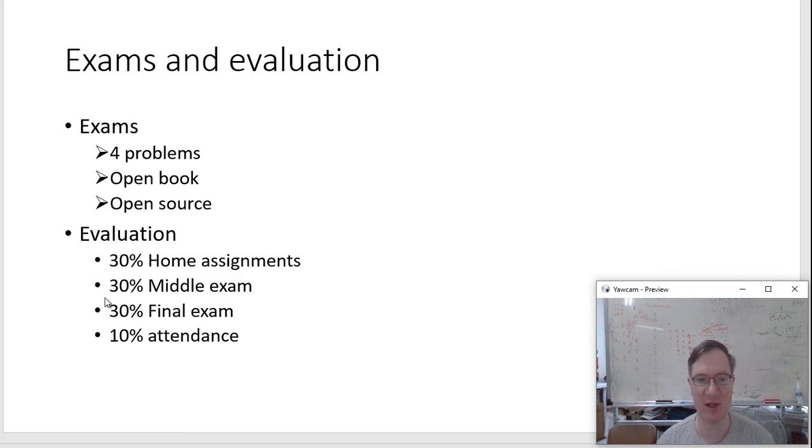The general evaluation is pretty normal, nothing special: 30% home assignment, 30% midterm, 30% final term, and 10% attendance. In the case of attendance, as long as half of our lectures will be given online, the issue will be how to check attendance for the online lectures. The way will be given a little bit later.